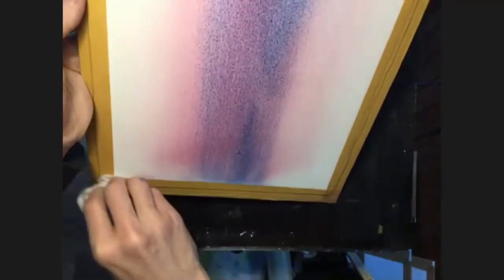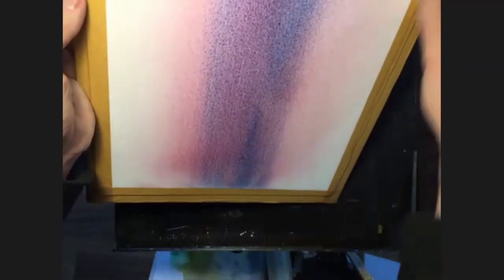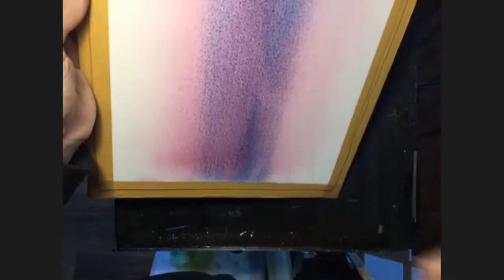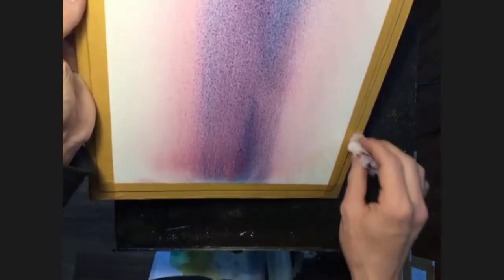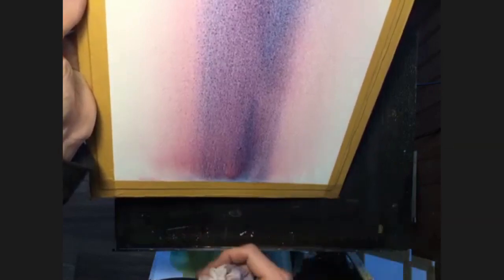You have to take your time with this first part. If you rush it, then you won't get such a good result. So just give yourself enough time to get the paint to move where you want it to. But the worst thing you can do at this point is go in there with a brush. You start fiddling with that with a brush and you're just going to wreck it. So number one rule, put your brush down and just let the paint do what it needs to do.